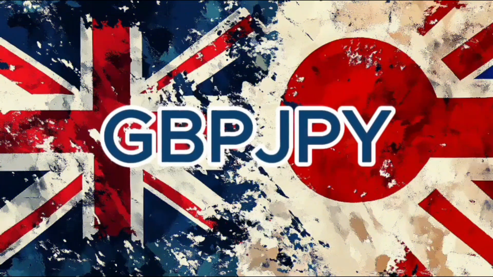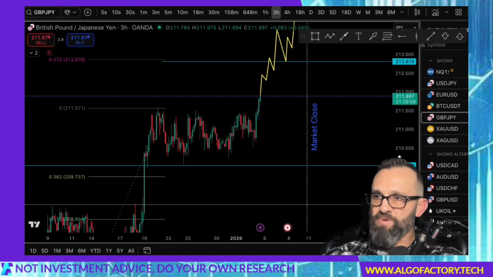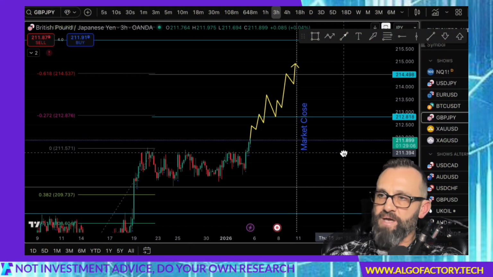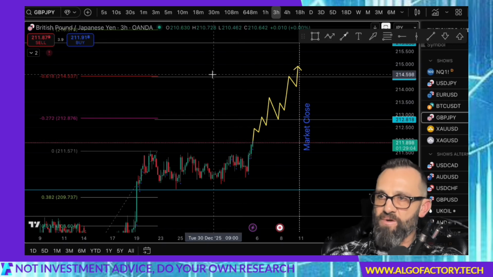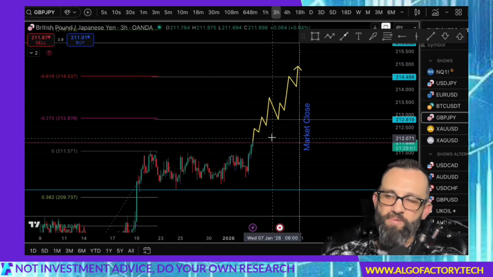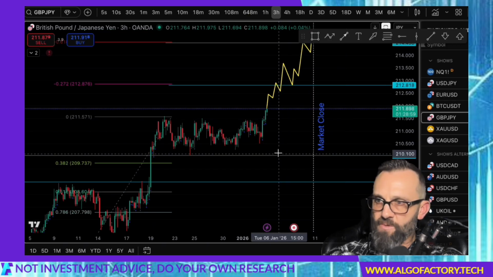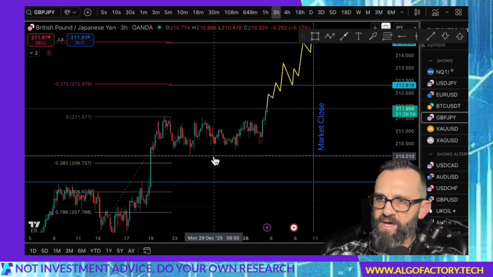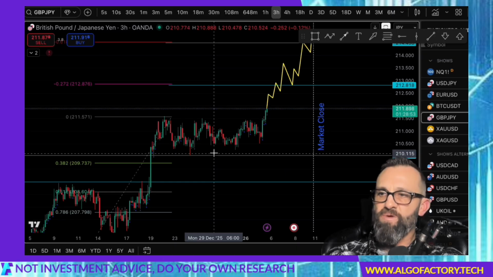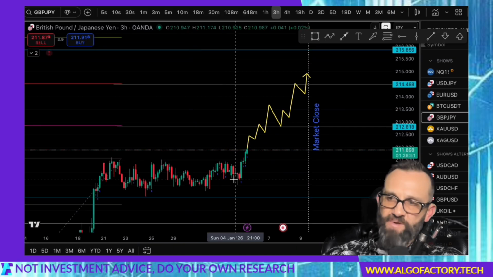Let's take a look at GBPJPY. Nice breakout here, and this one is rather bullish. So there's not a lot of older price action anywhere near topside, meaning that there's not as much of an upper bound in the near term. Now there is a good lower bound here from this consolidation, and that's back at about 210 JPY to the British pound. I do expect this to continue up.